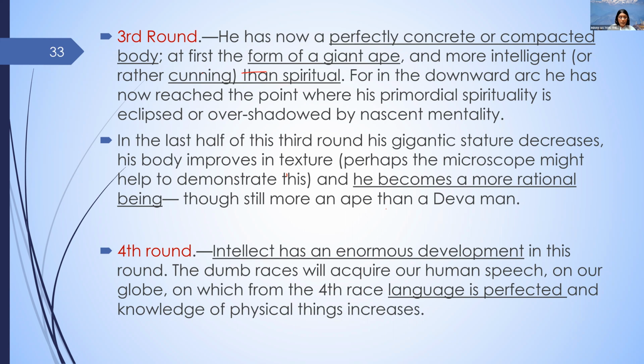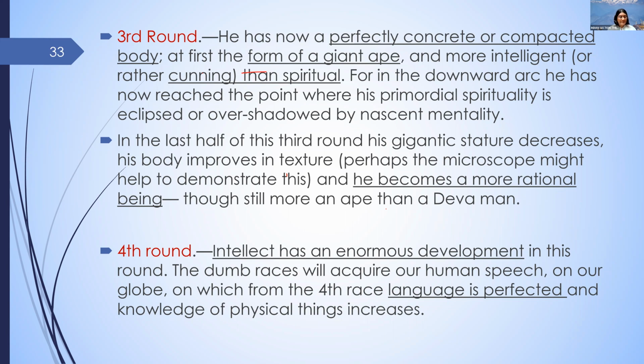After which the planet will go into a minor pralaya. Because 3 rounds are over, it means that 6 manus have completed their reign, one at the beginning and one at the end. So for 3 rounds, 6 manus have completed their reign. And now in this 4th round, the 7th manu, who is called Vaivasvat Manu, reigns. Life is passing for the 4th time through all these globes, A, B, C, and now it is on globe D. So this is the 4th round.